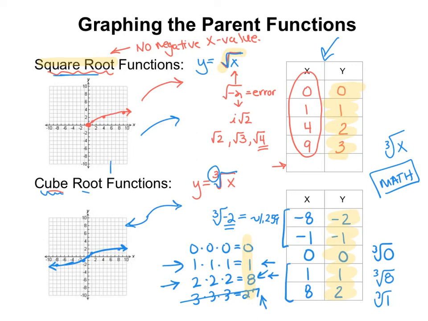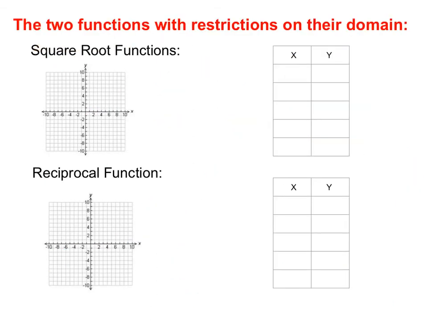And the top one has restrictions on the domain, because the domain right here is just going to go from 0 to infinity. If there's no transformations, it actually includes 0, so that should have brackets. But the domain on this bottom one is -infinity to infinity. Sorry, this is getting a little bit messy here. So we talked about the 6 basic parent functions, and there are 2 functions that have restrictions on the domain.